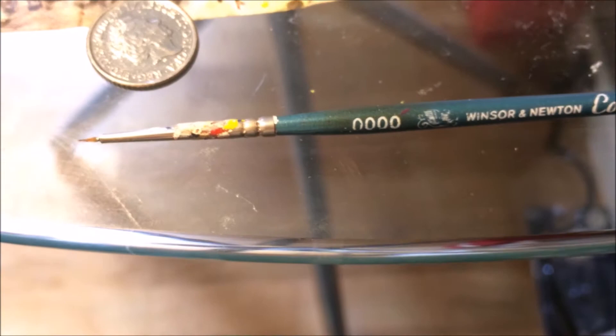The 0000 ones are really thin and they're useful for all the detailed stuff. The brushes I have — the orange ones are Humbrol, and the blue ones are Windsor and Newton Cotman. I just got them from an art shop; I think I might have got one of them off eBay. I'm sure other brands are available — it's just a case of trying them out and finding ones that you like.